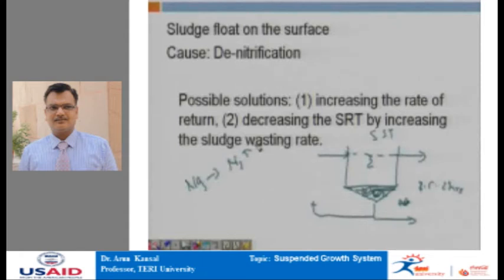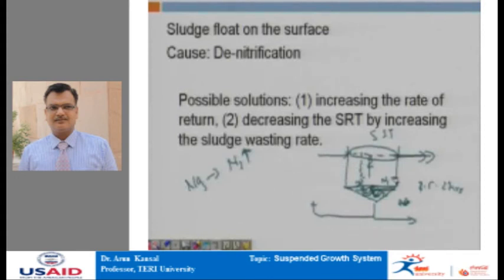Of course, we will discuss more detail about it in the next lecture, but I am just introducing that under the process where there is a deficit of oxygen, a denitrification process happens and nitrogen gas gets formed. Since nitrogen gas is not soluble in water, these start forming bubbles of nitrogen, and because of this, these bubbles come to the surface and they carry part of the settled sludge to the surface itself, which gets conveyed to the treated effluent line.